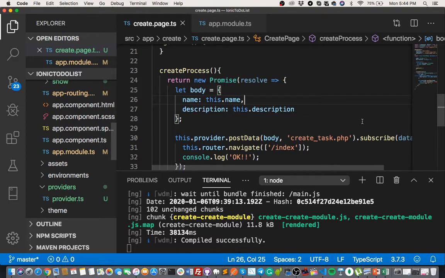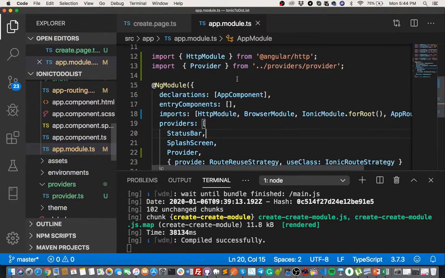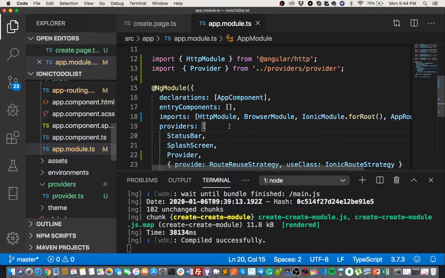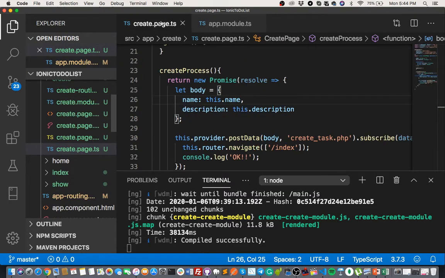Okay, I think I already import the provider. So provider, I don't know, what's the issue?